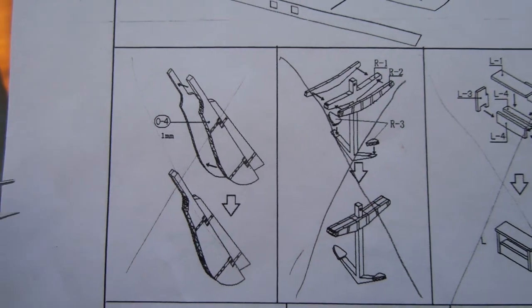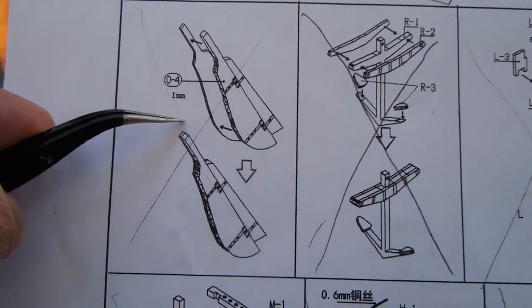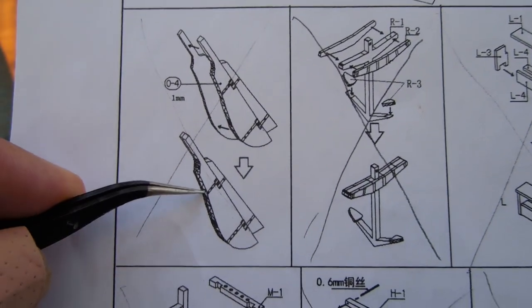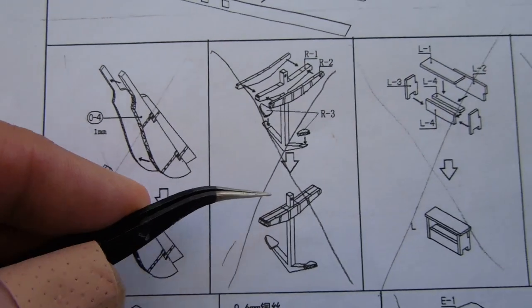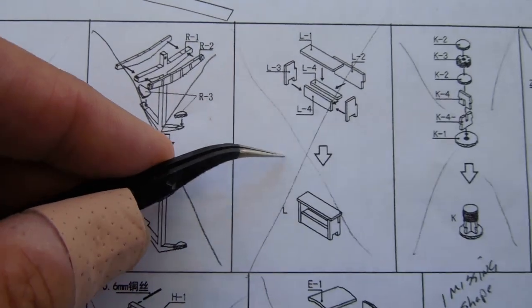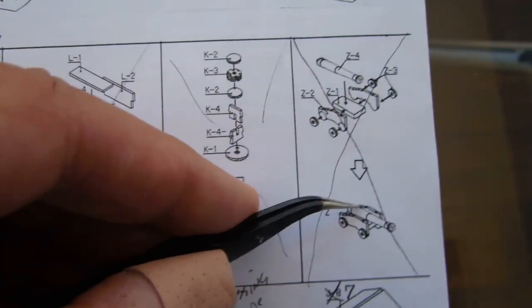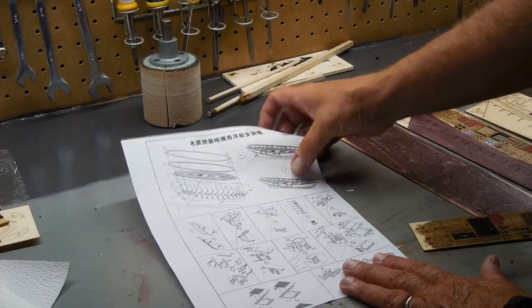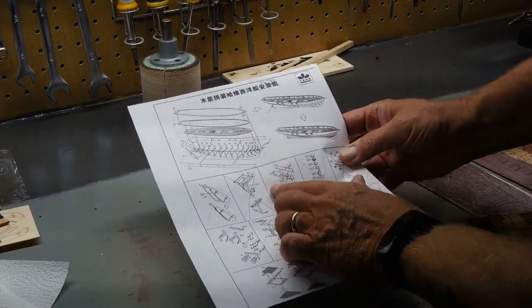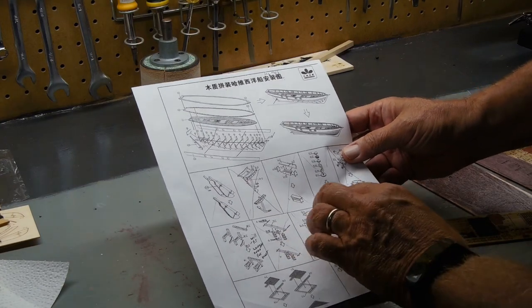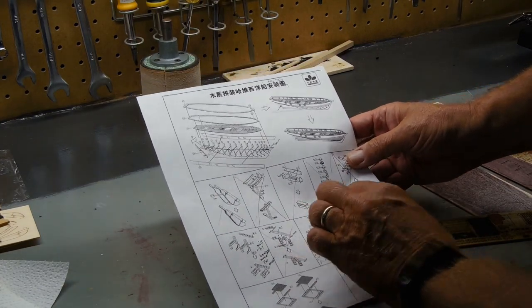Starting on the instructions sheet, some of the things I won't show specifically because they're pretty easy to put together and pretty well defined. But I will go to certain ones. These next three, I will actually do. So the first one I'll cover is this little bench. I think it's for cannonballs, a little cannonball bench.